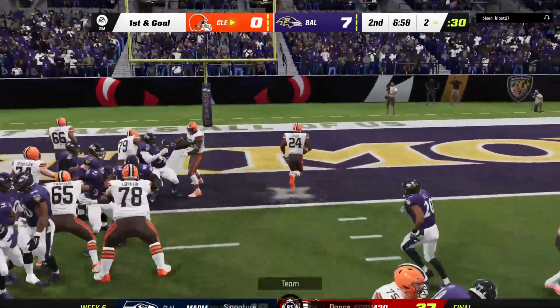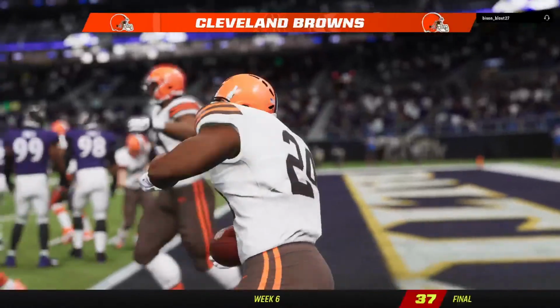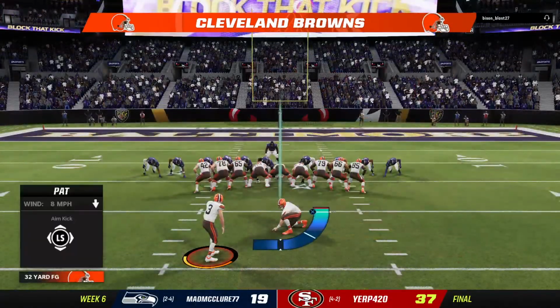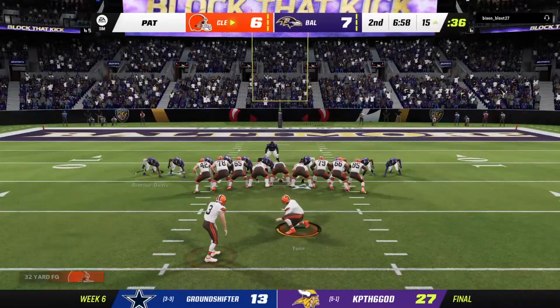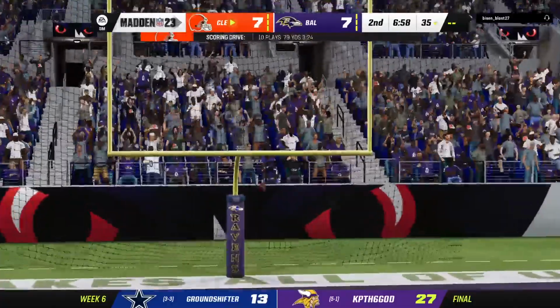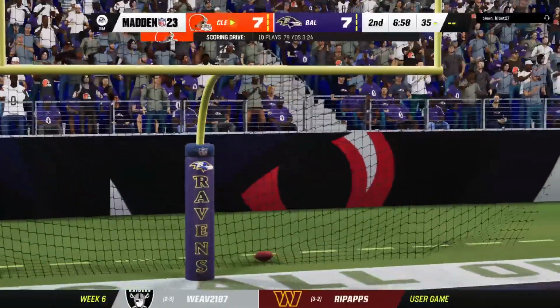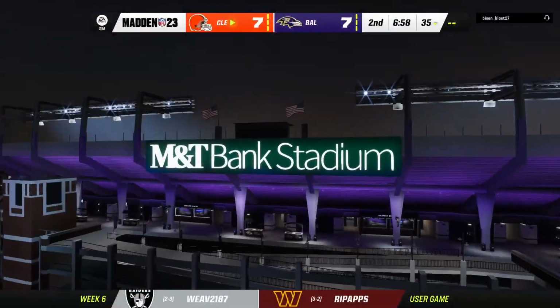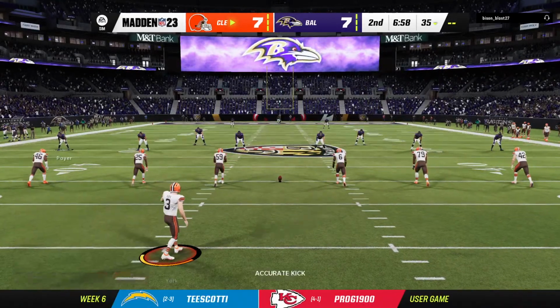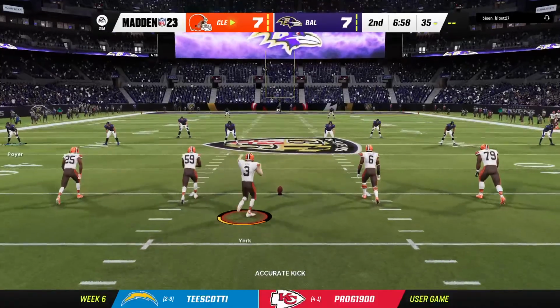Chubb is into the end zone for a Browns touchdown. It finishes off the drive with a touchdown run, Charles. Remember, he also had a catch on this drive as well. And that's what running backs want to be in today's NFL, a complete back. 3 downs, stay on the field, run it, and catch it. And he gets it done. So all even at 7 now as they kick it away.